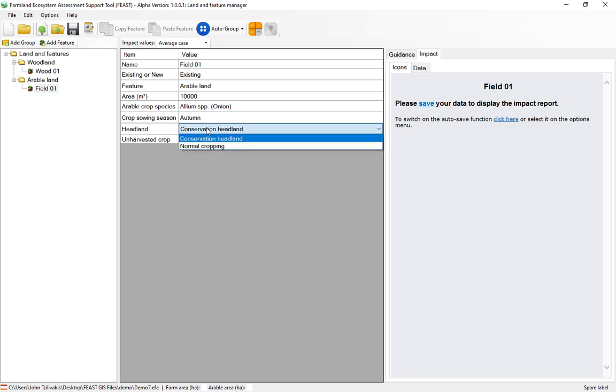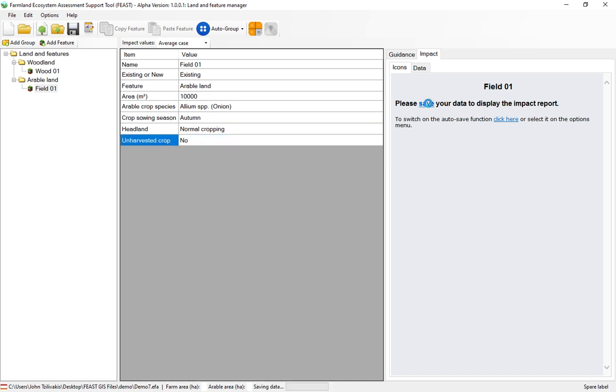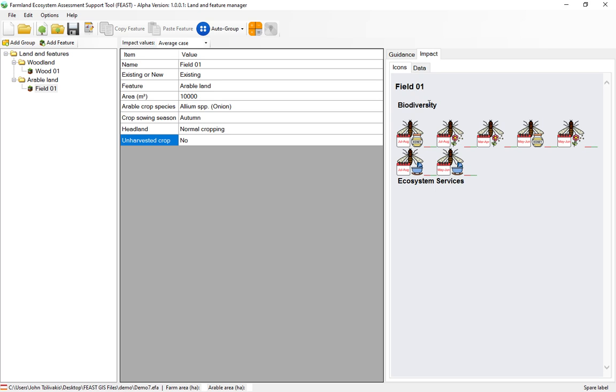Enter the details as you see fit, and again save. So it's as simple as that in terms of just creating new features, grouping them how you want, and then entering the data.